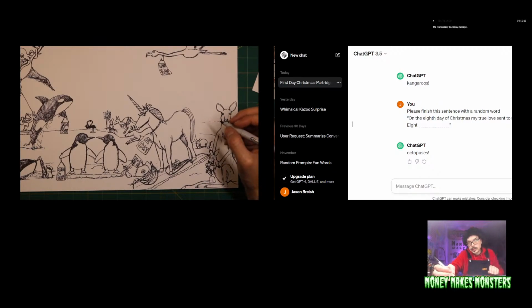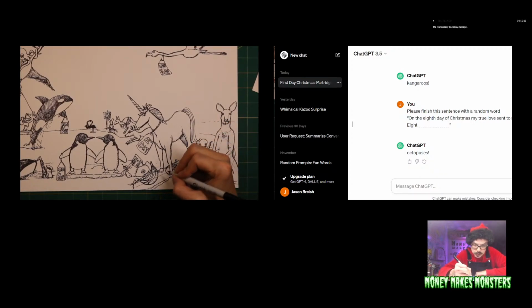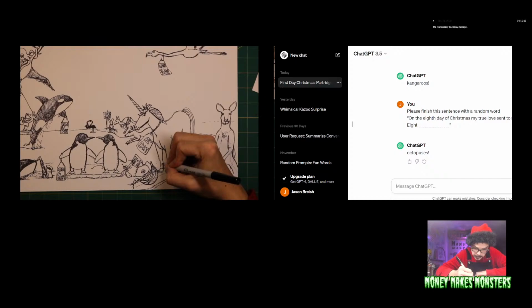Let's put an octopus tattoo on our friend. So I'm going to draw a circle and a circle. I'm going to outline that like a skull. We're going to color it in.